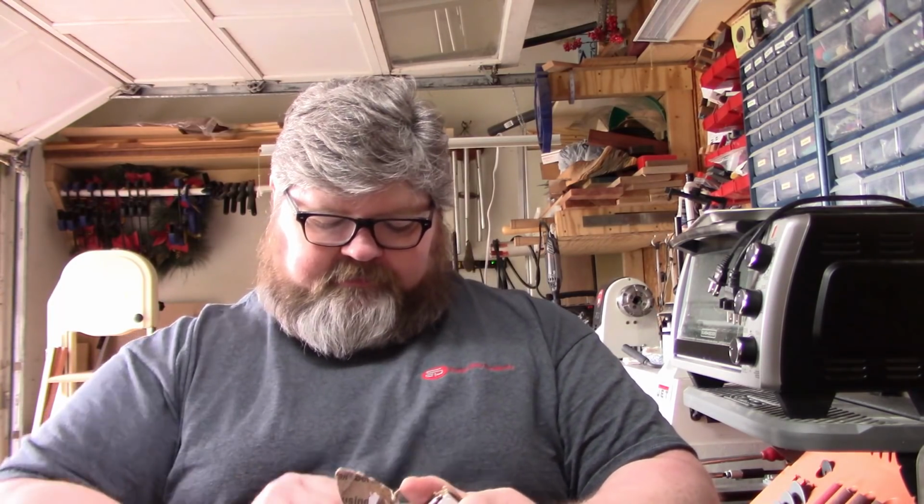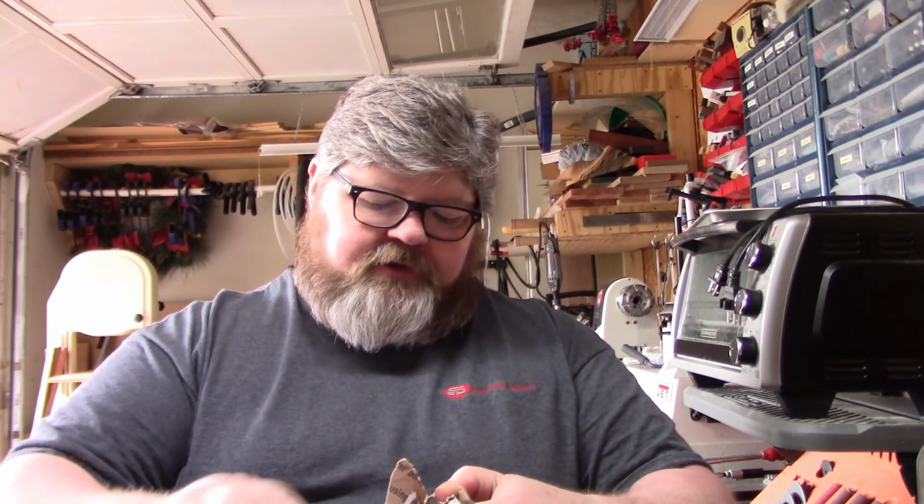So let's take a minute to do a mail call. This is from Eddie Stipe of Dovetails Fine Woodworking. I have a fairly decent idea of what's in here, but I still think I'm going to be surprised a little bit. Eddie knows how to put his packages together.